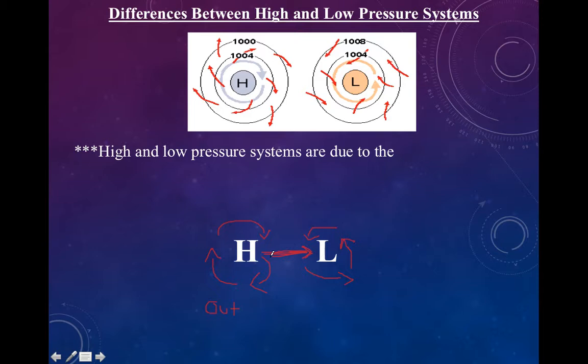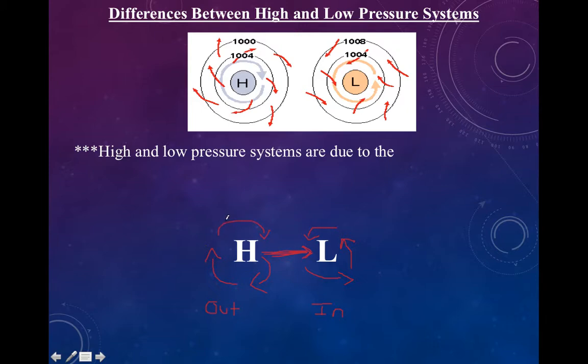Here's the other thing. A low pressure, you're going to look at that original arrow you drew, and it's blowing into the center, right? You see how it's going from the high, out from the high, into the low pressure. So this goes in to the center of this area of weather. Okay, so that's that. That's one factor to look at with winds. The other factor is, how are the winds blowing? Clockwise or counterclockwise around a high and a low? So if this was 12 noon up here, this is 6, that would be 9, 12, 3, 6.